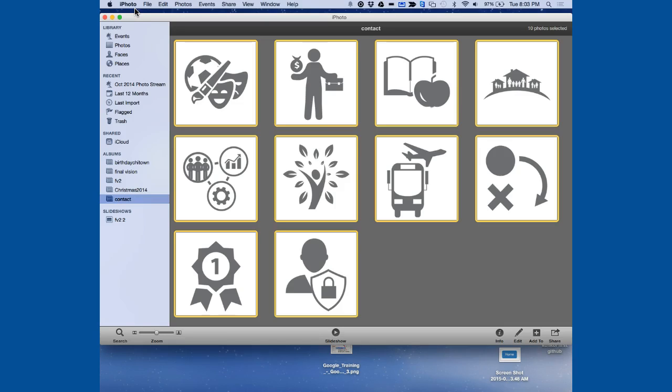This one. You see what I just did? Use click and drag these photos over here.